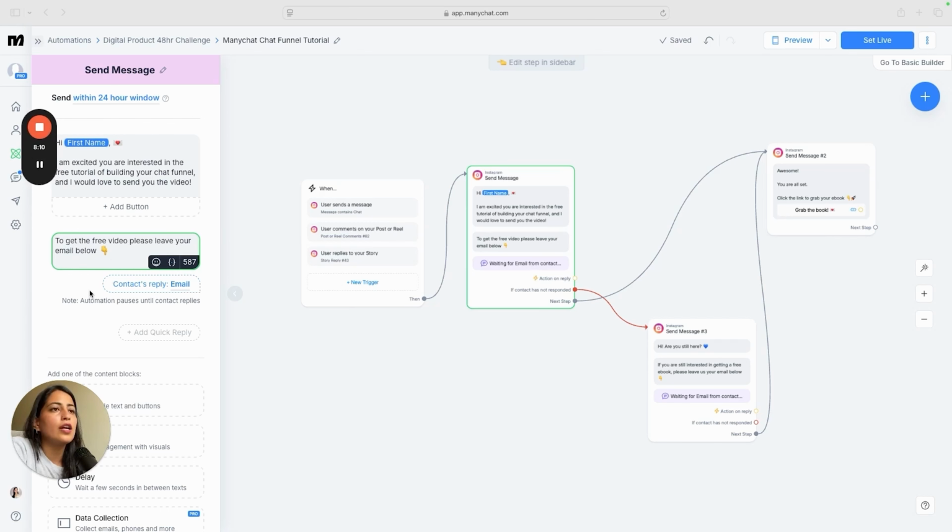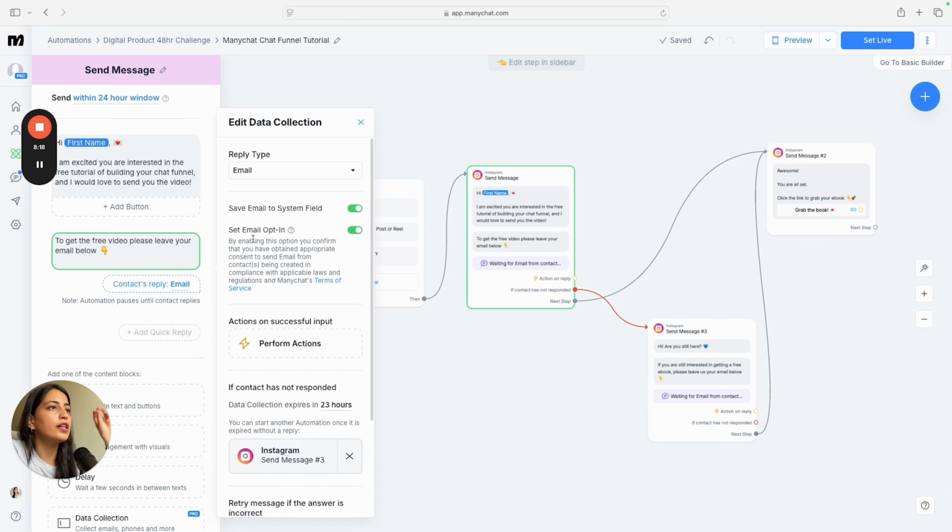leave your email below. Now, the good thing with this chat funnel, which is directly into ManyChat, is that contact reply with email. And here, ManyChat automatically detects if the email field is correct or not. So if people are trying to BS you around just for that freebie and they're not giving their actual emails, ManyChat will automatically detect that, which I personally like, so that you are sure that all of your energy, you're putting so much effort into it, all of your energy is going into giving it to the right people. Okay, people who are serious about it.